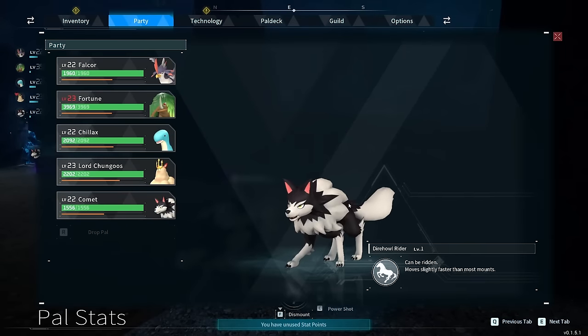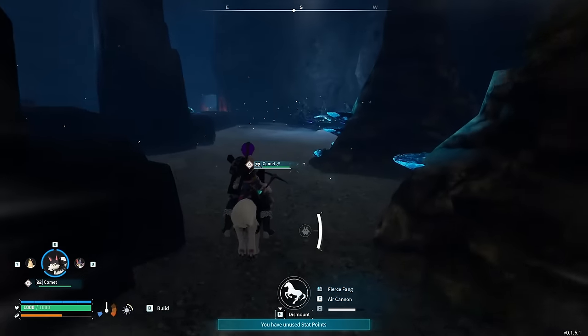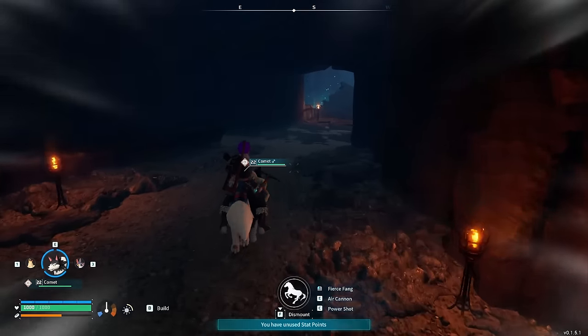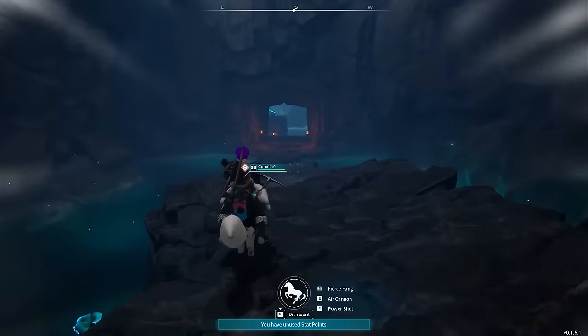Our Comet has leveled up. He now knows Power Shot, which is very exciting to have him learn a new move. Very glad to get rid of that Sandblast attack because that missed like 9 times out of 10. It was so annoying to aim, but yeah, that's huge.